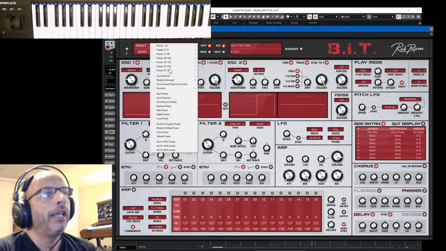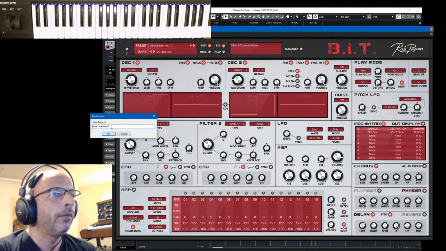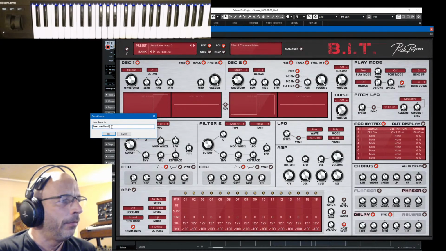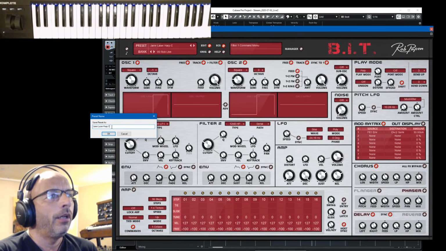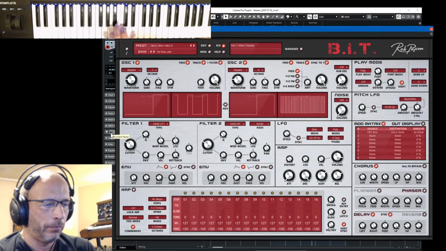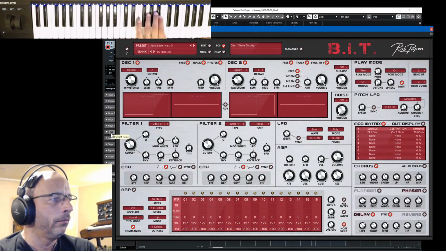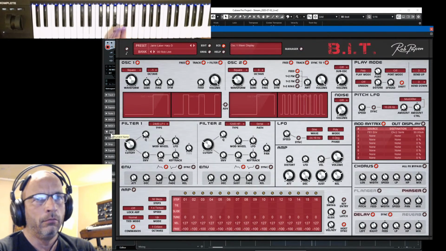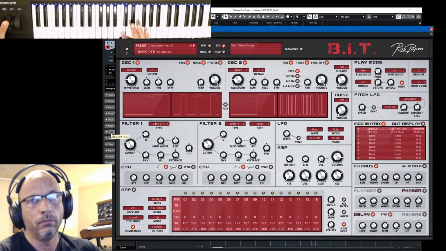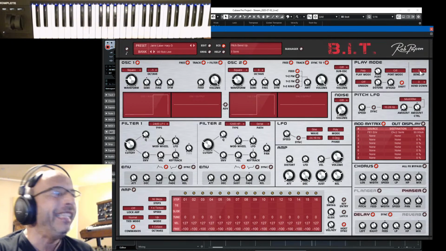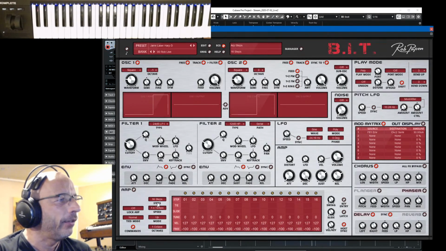So I save this one, save preset as C. Version D, I would call it. Yeah. So I think Jarre Laser Harp D is the best we have until now, isn't it?